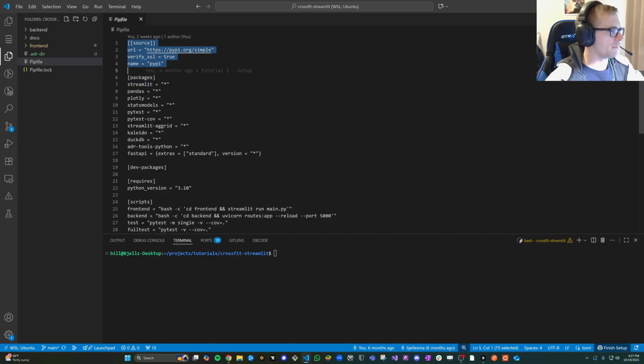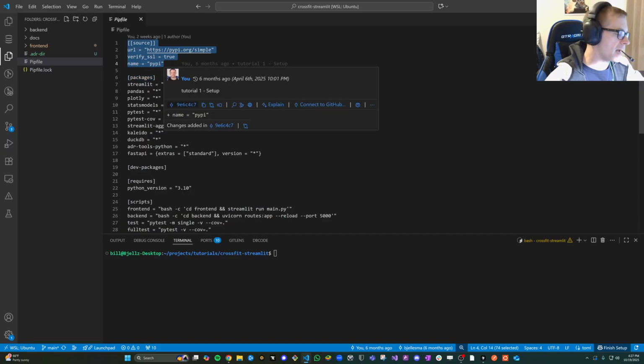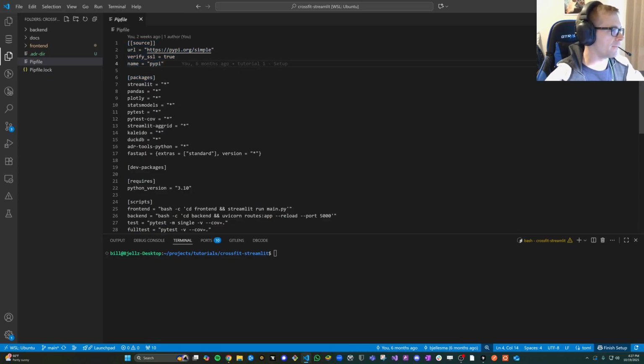But that doesn't solve the issue of what if they have Mac, what if they have Windows, what if they have Linux, etc. Another example that this would solve is if you remember back, to install Kaleido, what we actually needed to do is use apt-get to install it. That's not a Python-specific command. That's to install something on our WSL.